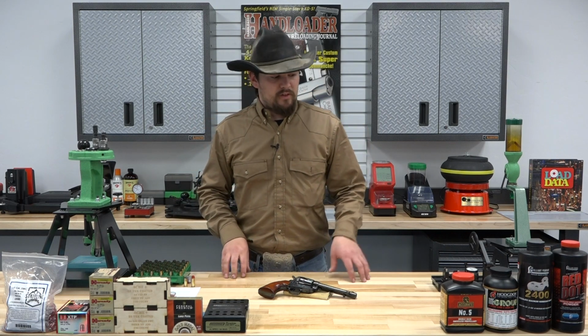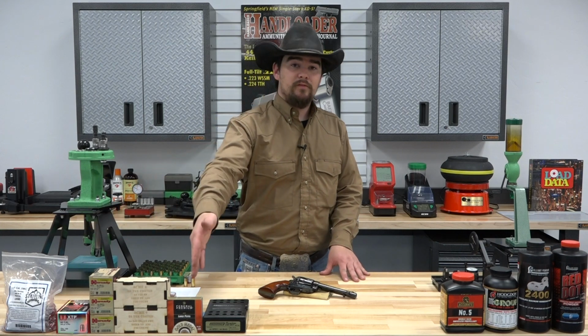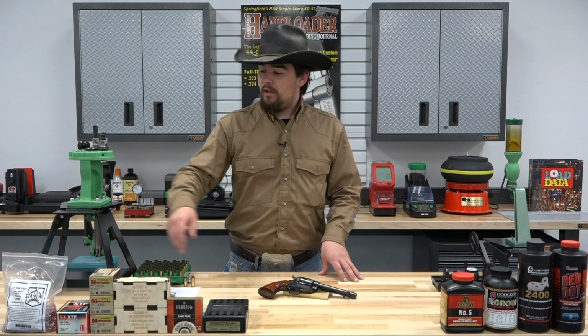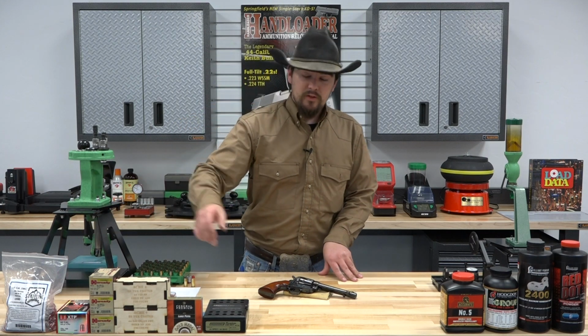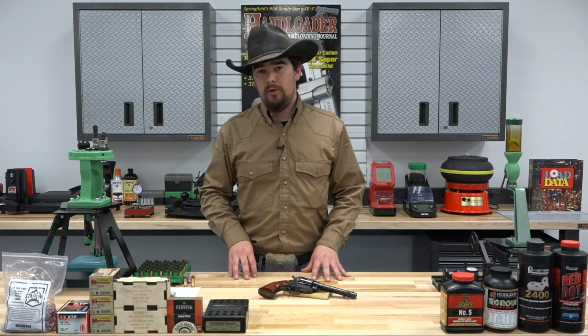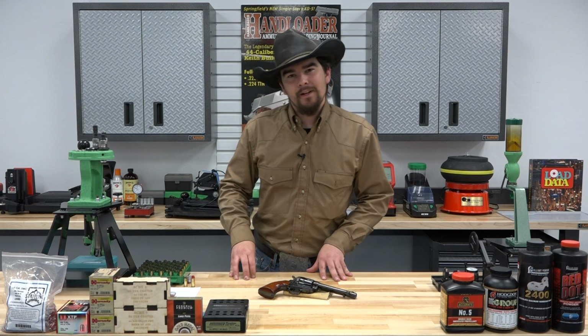We also have selected four different powders, four different bullets, and Federal 150 primers here. These bullets are from State Line. We got one set from Hornady, and then we have two from Acme with their high-tech coated bullets. I'm really curious to see how those perform in this six gun.